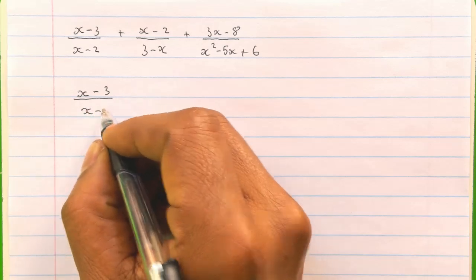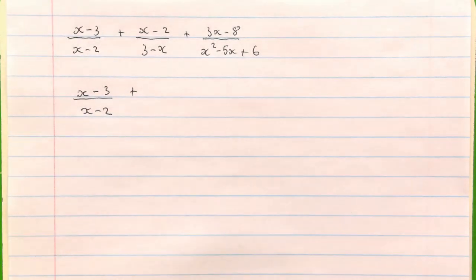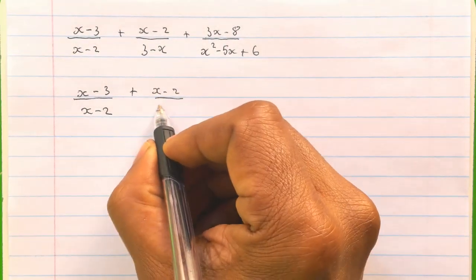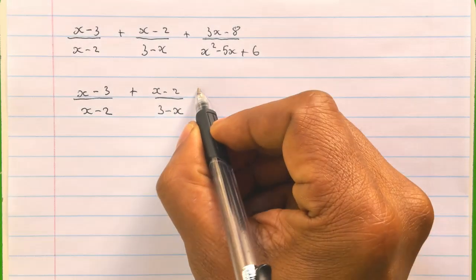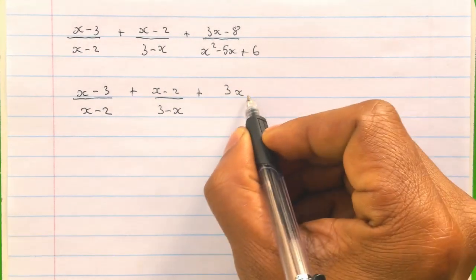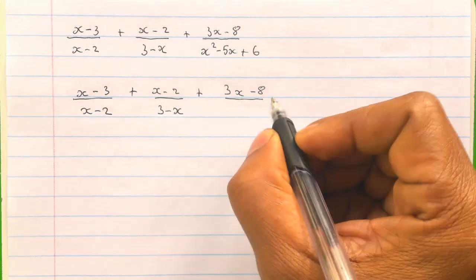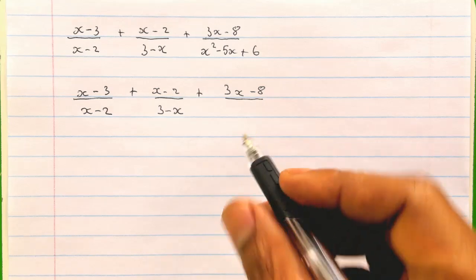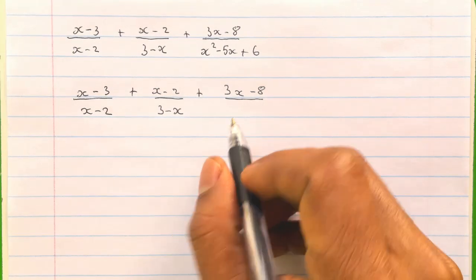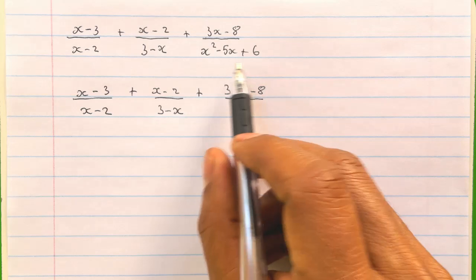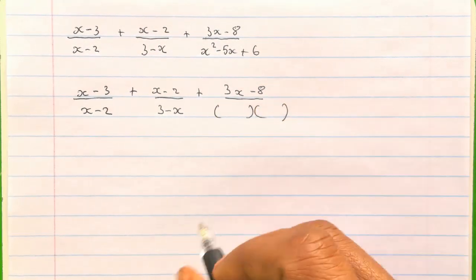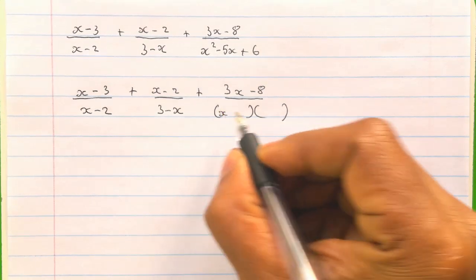That one is already nicely set, so we don't need to change anything. Then we have x minus 2 and 3 minus x. I can't do anything with this binomial because it's odd and even, so there's no common factor there. Then this one, if it was the only one in question 1, what would they need from you? They would need you to factorize it, isn't it?